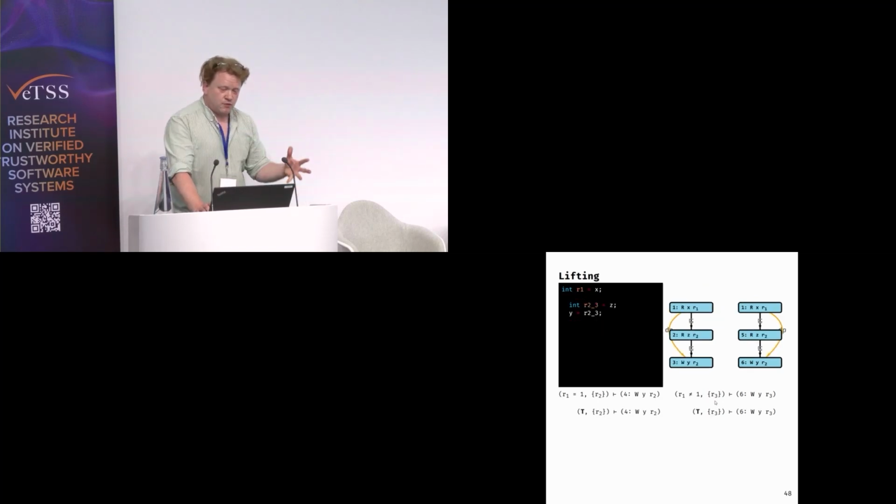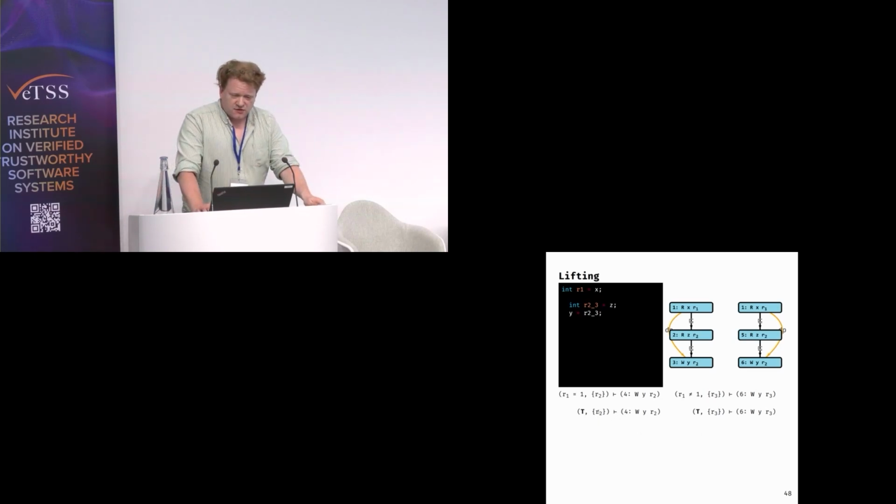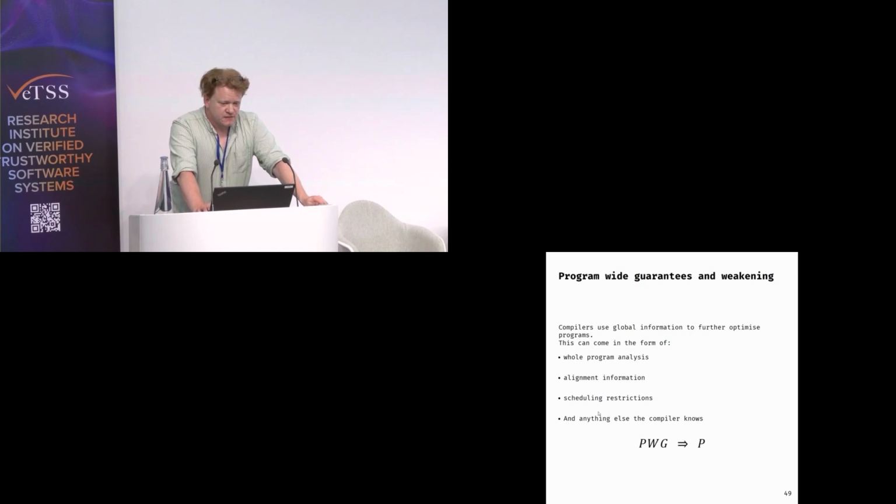So in lifting, what we do is, we can see that in both conditional choices, whether R1 is 1 or R1 is not 1, that covers all the logical space, so we can collapse these down and remove the control dependency, maintaining the data dependency, if that makes sense. So this is lifting.